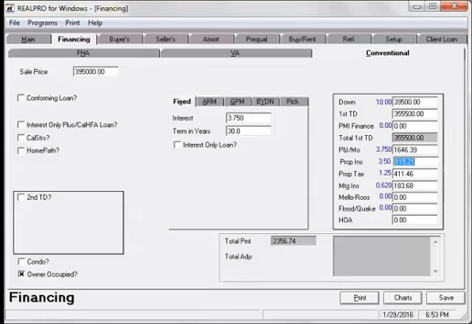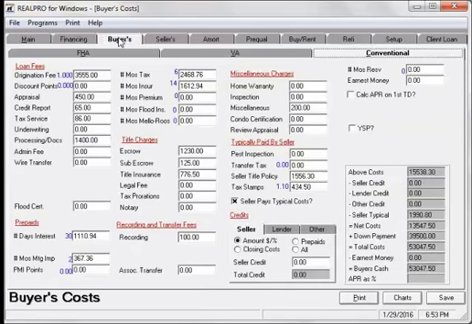There's your property insurance, $3.50 per $1,000 of sales price. Property tax and mortgage insurance, because we have 10% down, of 0.62. From here we're going to go to the buyer's closing costs. If you're charging an origination fee, you would put it here. I'm showing 1 point.